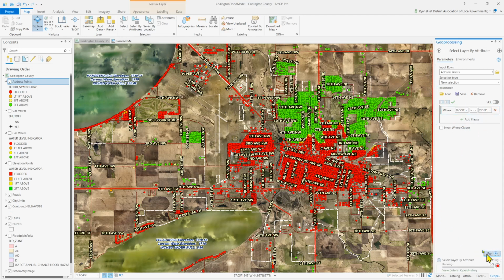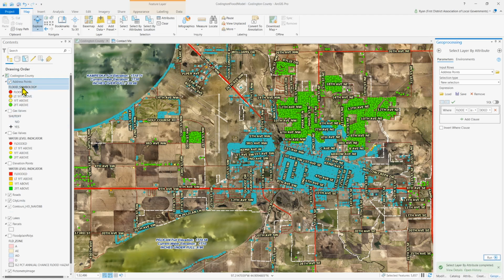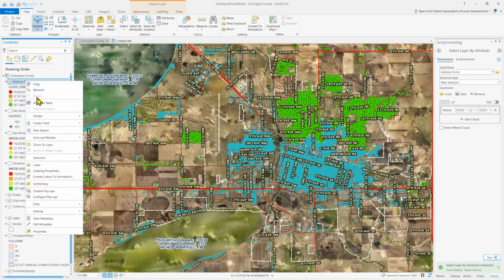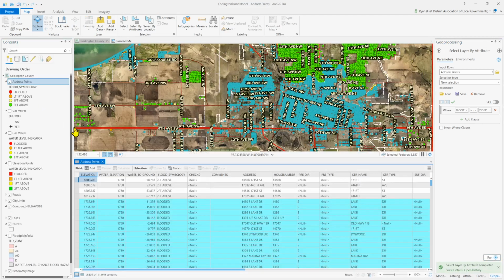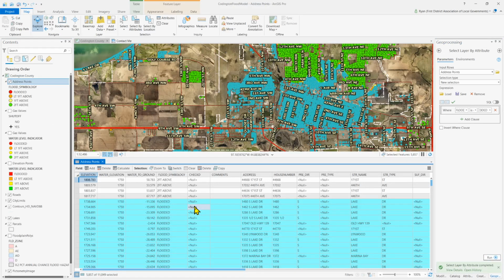And if we run this, it's going to select all of our address points that would be flooded in a flood event of 1,750 feet water elevation surface. Once we have this information, we can see that there are 5,800 points that are selected.